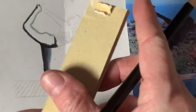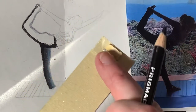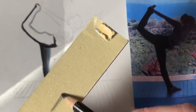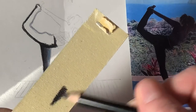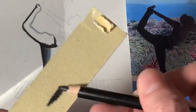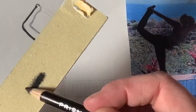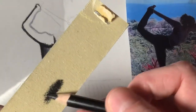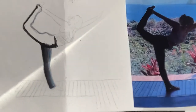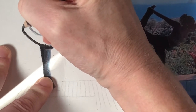Another good tool to have for colored pencils is a sandpaper block. I can color on that sandpaper block. Especially when you spend good money on a set of colored pencils, and I'm using Prismacolor pencils, I am using that sandpaper to sharpen the colored pencil. I don't really need to stick it in a sharpener per se, more or less just use sandpaper to refine that edge.